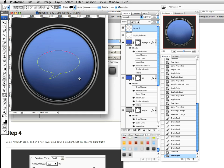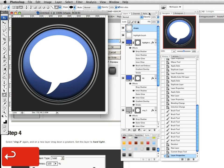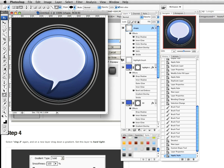And holding down Alt or the Option key, I'm just going to make sure that's central and draw it out like so. Brilliant. And then once again I'm going to apply some layer styles to that layer. And again, I've got mine done down at the bottom, and it's called Shape. So I'm going to click on that, and I'm going to double click on it.